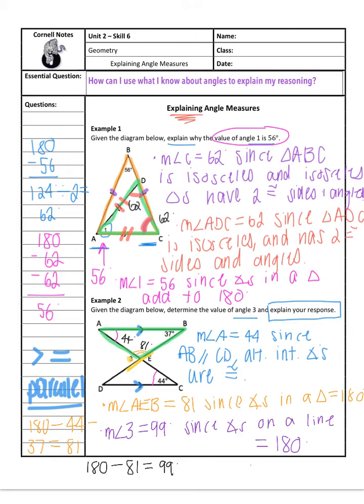So that question again used the fact that everything was given to us in the picture, and we had to recognize parallel lines to get alternate interior angles. We used the fact that angles in a triangle add to 180, and then we used our supplementary property that says two angles on a straight line also add to 180. So take a minute, go back, copy anything down that you might have missed, re-listen to anything that you need to, and we have another example on the next page we're going to take a look at.